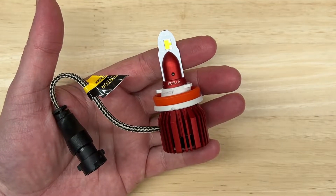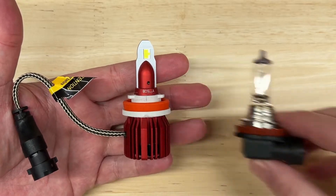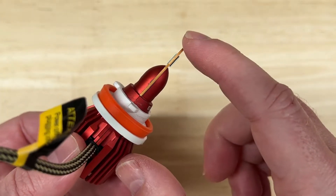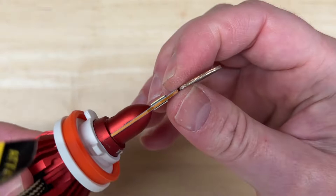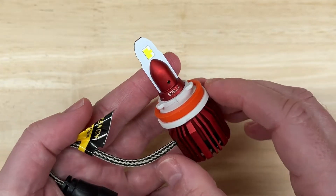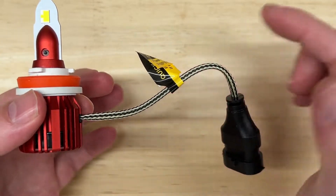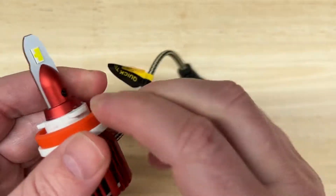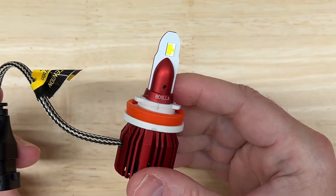Here are my initial observations of this one. As you can see, it's a very small and compact light. Compared to the OEM H11, it's not that much bigger. The other thing you might notice is the thin core right there that holds the emitters — it's extremely thin by comparison to a lot of other ones I've tested. In fact, this might have the thinnest I have tested so far. Comparing it to a US dime, it's actually a little thinner than that. It has a good quality finish — I believe it's anodized — beautiful red. The cord is on the shorter side, but that's okay. It doesn't really need to be very long because there is no external driver; it has an internal driver. The cord does have a braided cover for abrasion resistance, and I always like to see that. This is a neat little uniquely designed light in a very compact package.